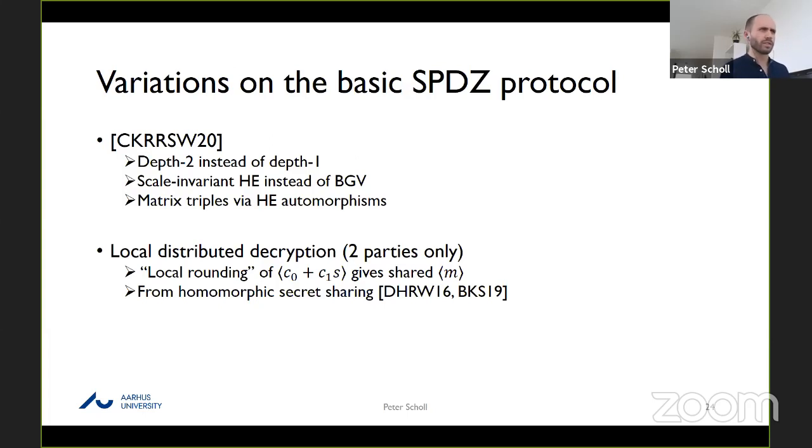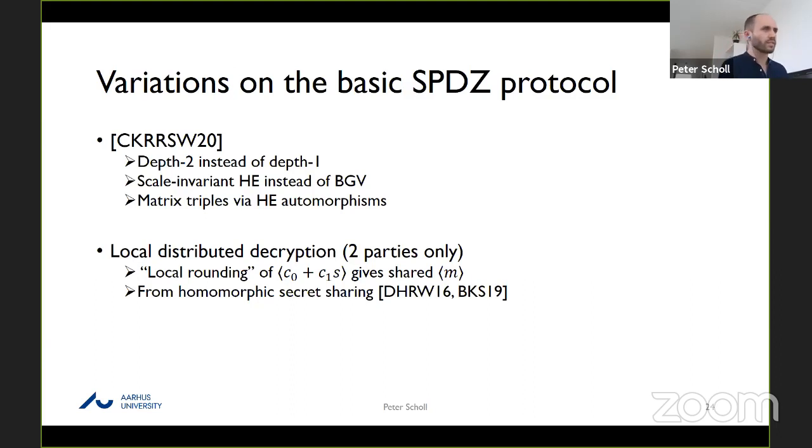And there's another variant of distributed decryption which I want to mention, which is only applicable to the two-party setting, but I think it's quite interesting. Instead of having this interactive protocol with noise drowning, you can just have a local rounding procedure. So we're given a ciphertext and shares of the secret key. Everyone can just locally compute the shares of this decryption and then round this, which results in a share of the message. It doesn't recover the message itself, but it is non-interactive, and you get a share of the message, and you can adapt SPDZ so that you use this instead.